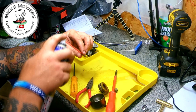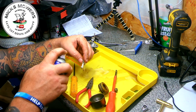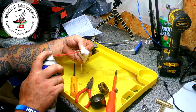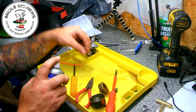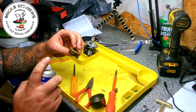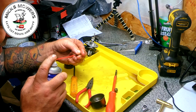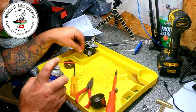Let's see if that's clear now. Yeah, she's clear now. Let's plop the end up. Yeah, look at that. We like that. We like that a lot. So that's good. Float looks okay, a bit dirty. I'll give it a bit of a wipe off. Needle, just a bit grubby, but we'll probably get away with that.